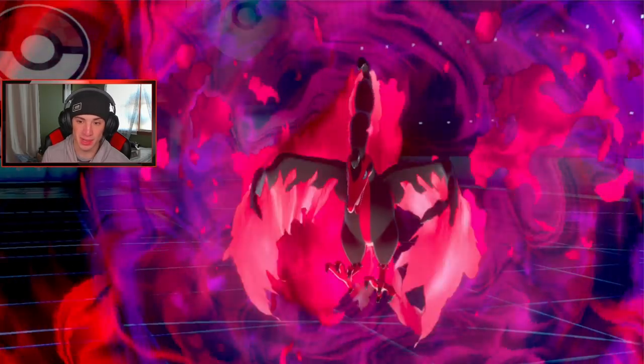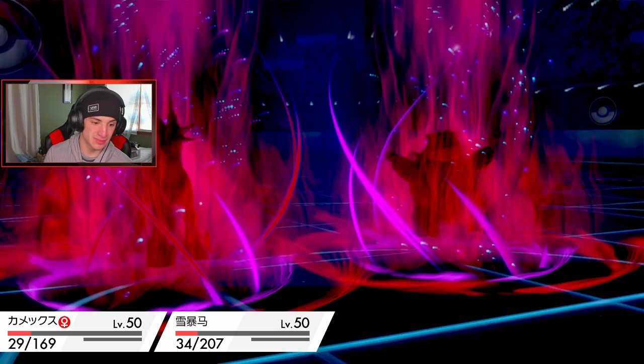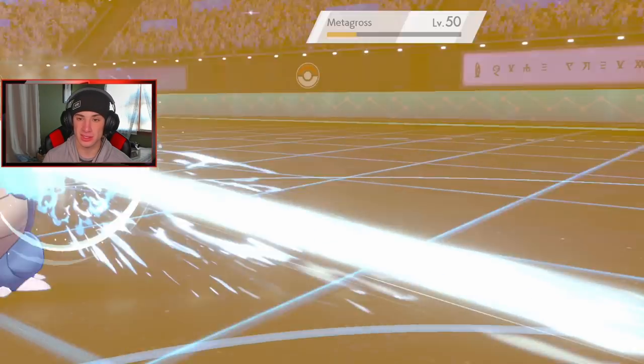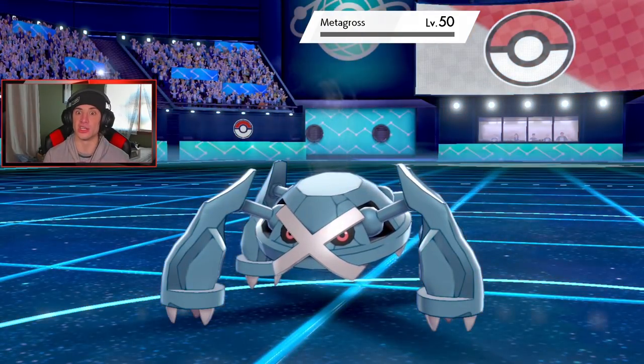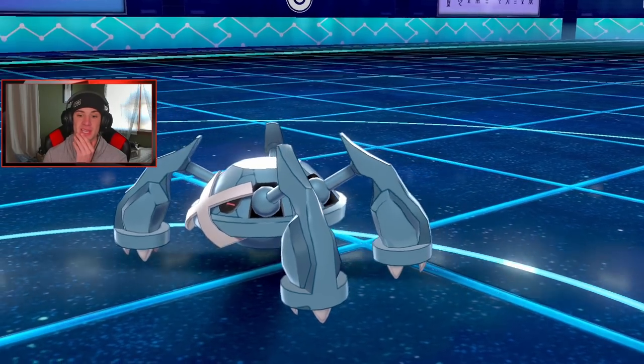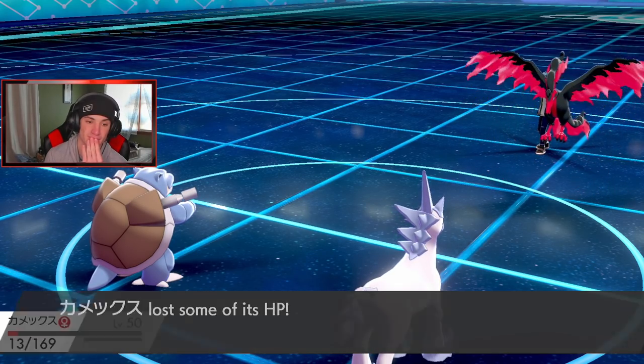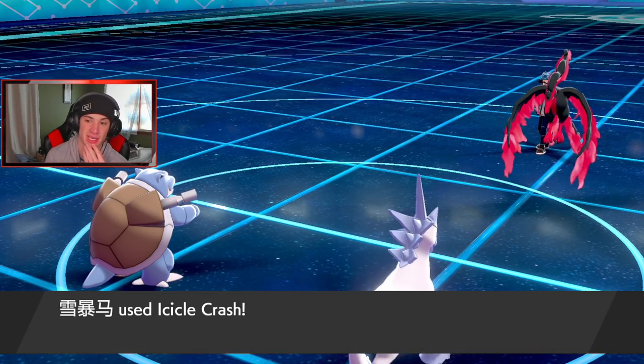Eat up, BLASTOISE. Yes. Okay. Hold up. Wait a minute. Scald. I need a KO. I think Scald can KO, right? It does. Hold up. Icicle Crash should be able to take out. His final mon is Incineroar. Get it. Icicle Crash comes out. Yeet.